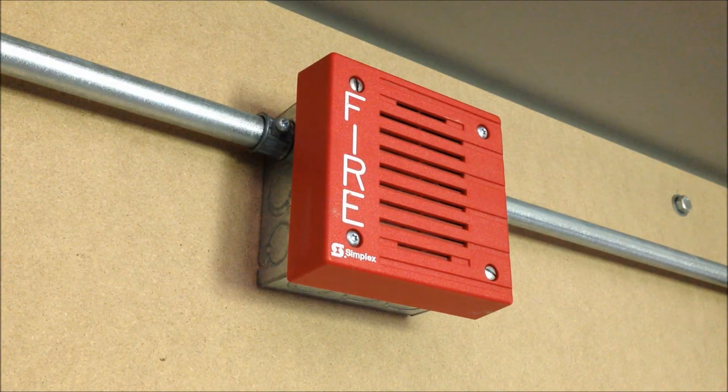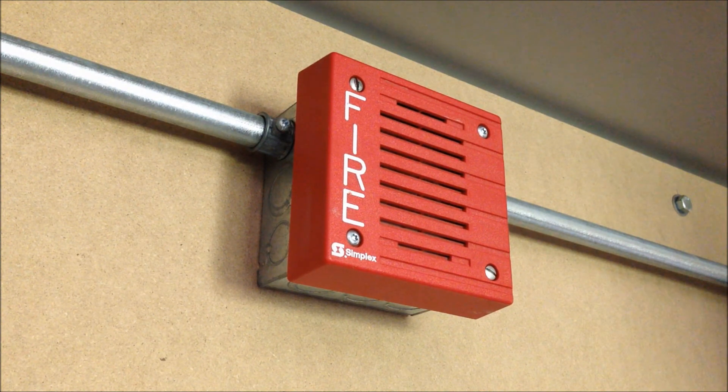So that's it for the system test content for today. With the extra time at the end here, I wanted to talk real quick about this horn you see on the screen — the 4901-9805. You may have noticed that during the first alarm activation, when I had moved the camera away from the pull station and was filming just the alarms by themselves, somewhere near the end of that video scene you probably heard the horns rapidly shift their pitch and they kind of sounded weird for a moment. That was because this unit actually dropped out for a couple seconds.